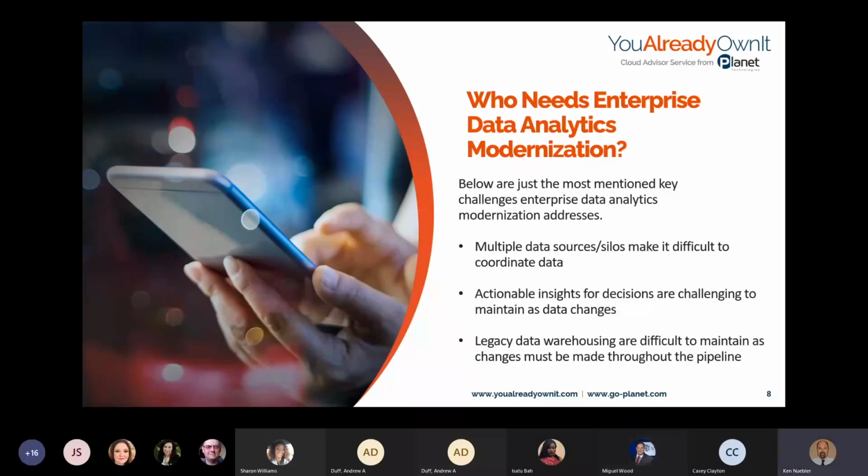So the modernization of enterprise data analytics actually addresses and takes care of those challenges that we have. You can imagine a whole organization trying to use the same data sources and not having that authoritative source that's been modeled and cleaned and ready to go, and everyone possibly modifying it, and then the results are just all a mess. So these are great points here.